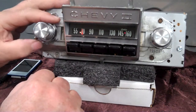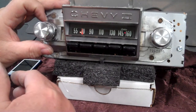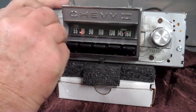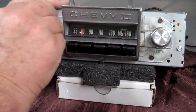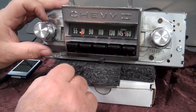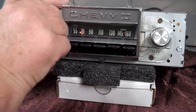If you find the center of it, which is right here, and you go counter clockwise twice — this is a twelve to two motion, one and two — it will beep. And when it quits beeping, you can rotate that and fade from front to rear. When you find what you want, you just stop. It will beep once and go back to treble and bass where the light shines through.